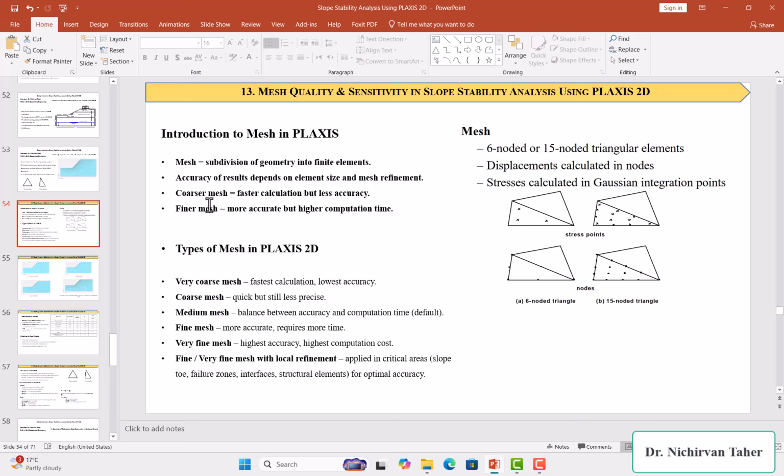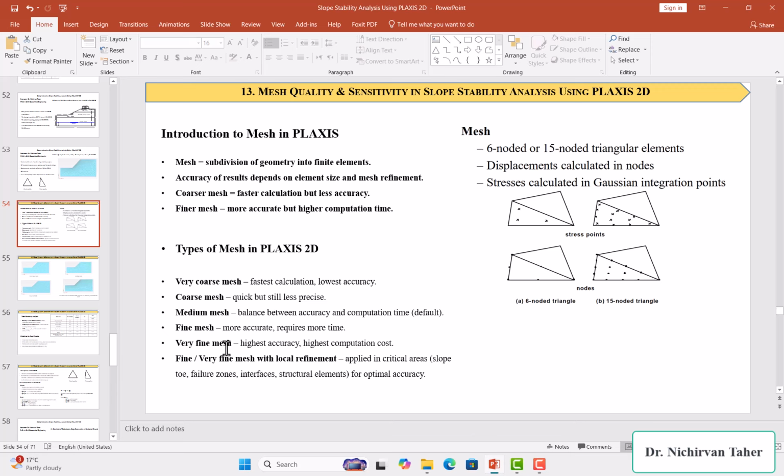problems. So a coarse mesh is faster for calculation but has less accuracy, and a finer mesh is more accurate but may take a higher computational time. So in PLAXIS we have these 5 types of mesh: very coarse mesh, coarse mesh, medium mesh, fine mesh, and very fine mesh.